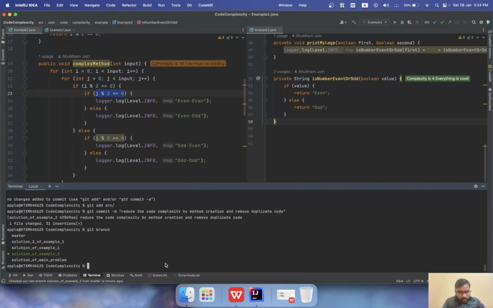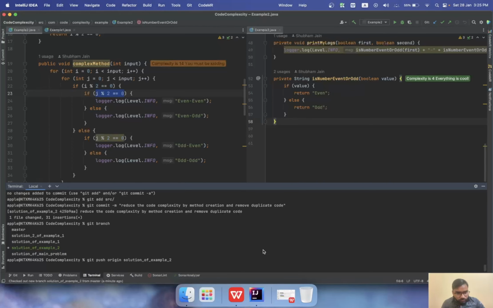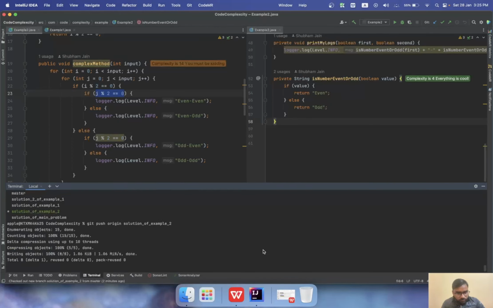Then git branch, git push origin. So now the code is pushed to the branch.